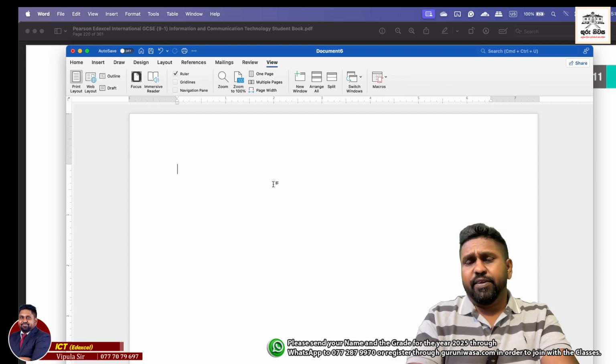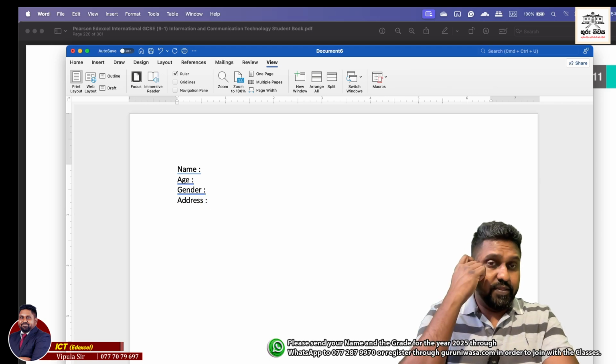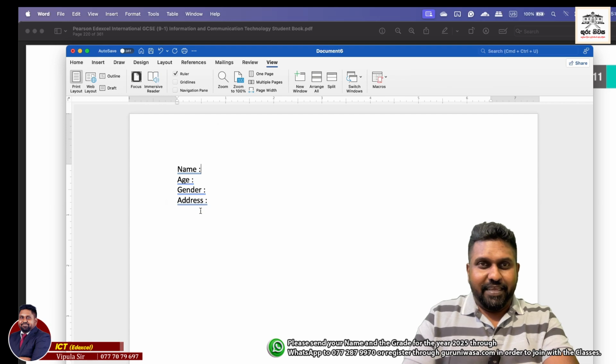Why we need this is due to a specific reason. Let's say we are creating a user profile: name, age, gender, let's say address. Now this is a bit off, right? I mean the way the colons are.